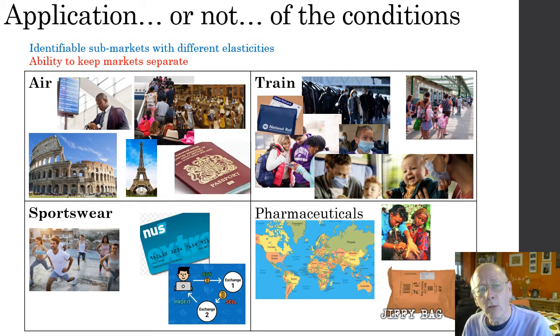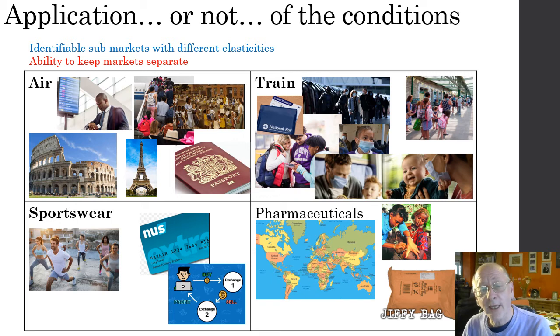Well, I gave the example of Ryanair. So in that top left slide, you can see some of the factors that affect the air market. Well, clearly, you've got identifiable sub-markets. If you look at that business person on the top left, they're checking their time. They're desperate to be perhaps in Paris in order to attend a business meeting. Similarly, they're backed up by a firm who tend to have more money than individuals.